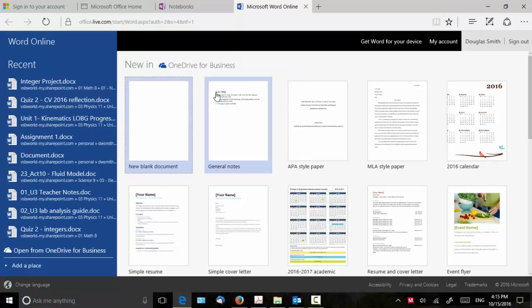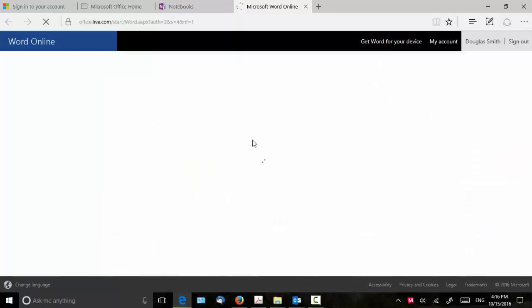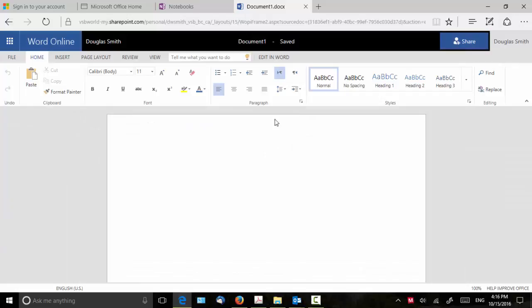It's very similar to what you'd see if you're running Word off your regular notebook computer. So I could start a new document. It takes a little while to load, but once it loads, it should have most of the same menu items that you would see on your Word program on your own computer.